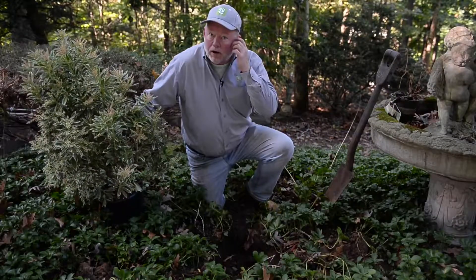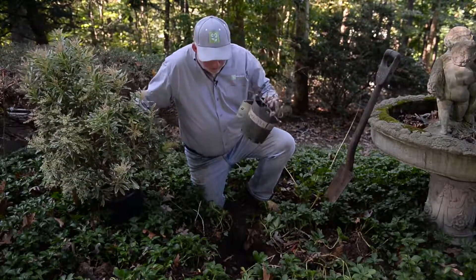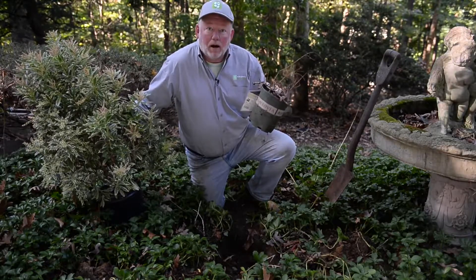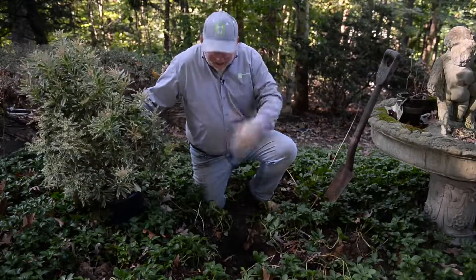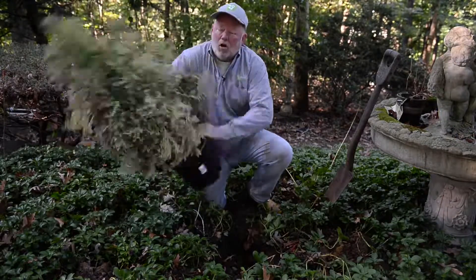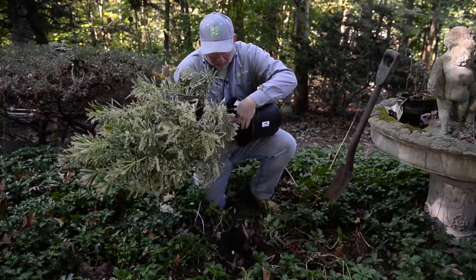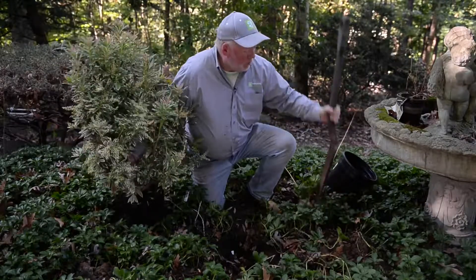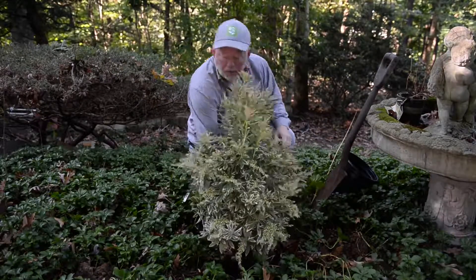The number one thing when you're putting in a shrub is to know how big it's going to get. Actually, last year I laid this pot right in this hole here — this is a little standard variety of Japanese pieris — and forgot all about it. Found it about two months ago and it had bit the dust. I'm glad that one's not here because now I have the perfect spot for this. We know how big it's going to get. We also never want to plant it too deep — always keep it right where it was in the container. I've already dug my hole with grandpa's tree shovel and it looks just about right.